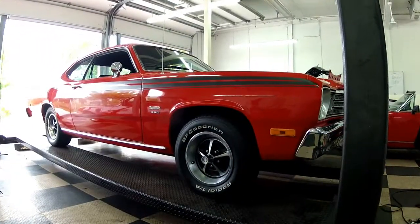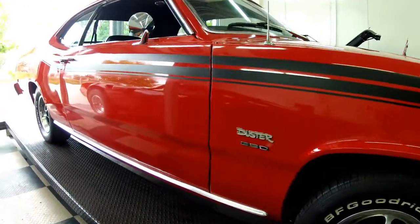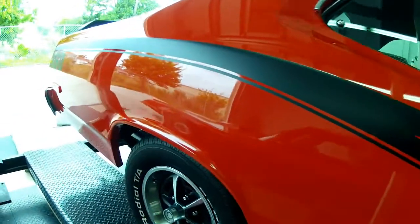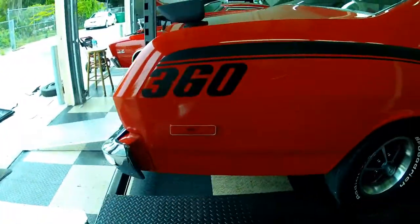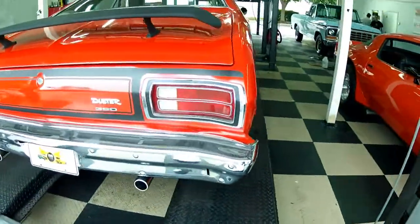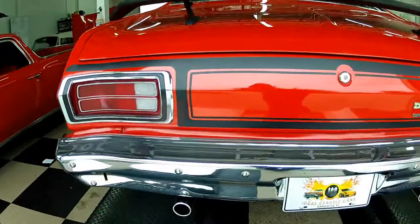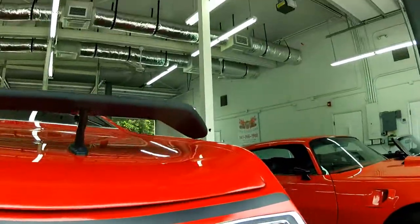How you doing, Chuck? This is our 74 Duster. As you can see, the paint is in pretty good condition for a daily driver. So we move down the side here. As we get to the rear, you'll notice that the chrome is in excellent condition. And we'll get in here on the rear spoiler.